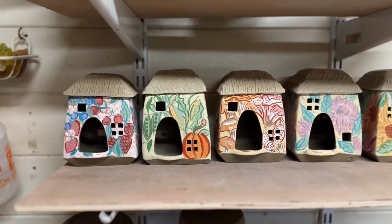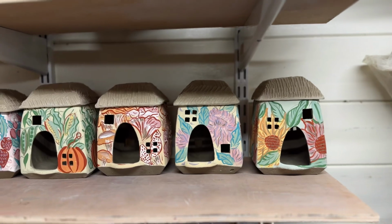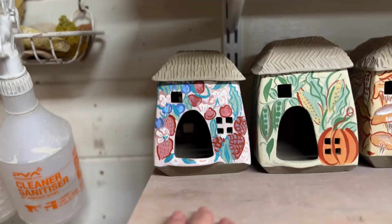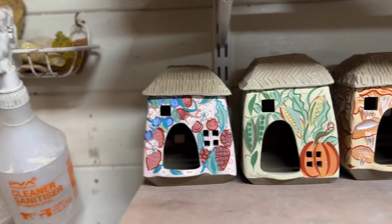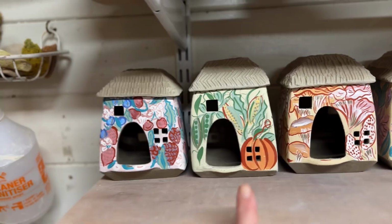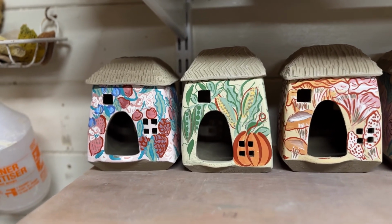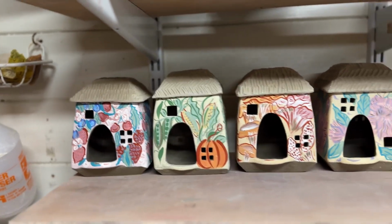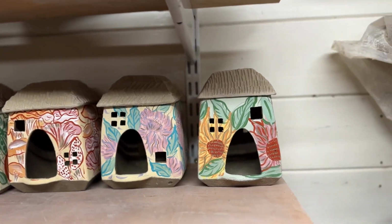So I've just been decorating the wax melter cottages, and I decorate them slightly differently, and I really love them. So this one is a mix of berries. So yeah, you have some cherries, blueberries, strawberries and raspberries. And this one is, so I wanted to include some more vegetables for the harvest collection. This one's going to be called Three Sisters. So you usually grow corn, beans and pumpkins together. So I thought it'd be quite a cute trio to put on a cottage. And this one is mushrooms, dahlias and sunflowers.